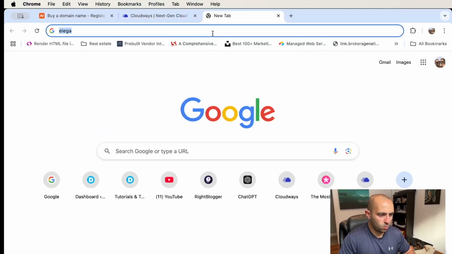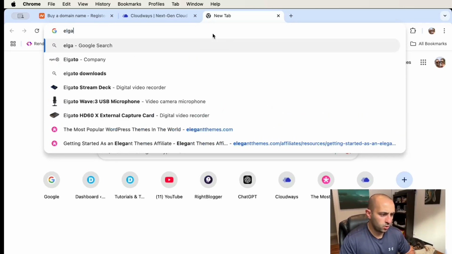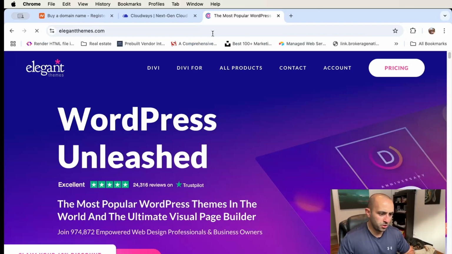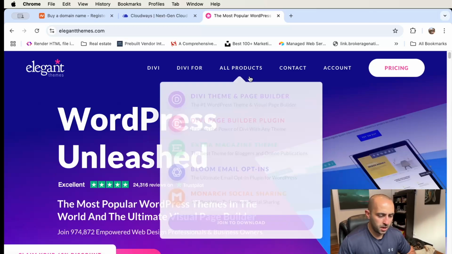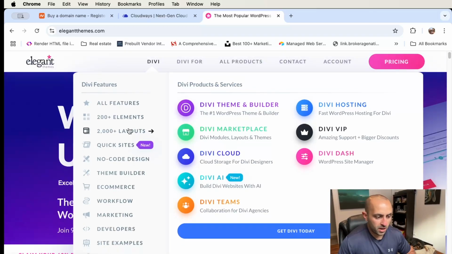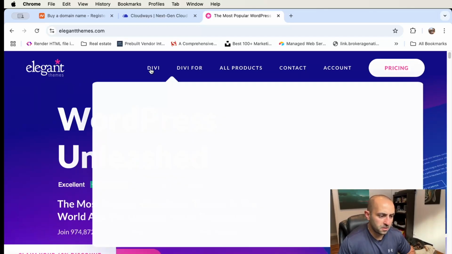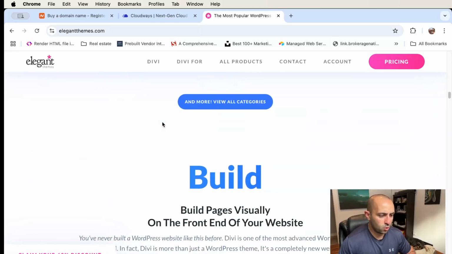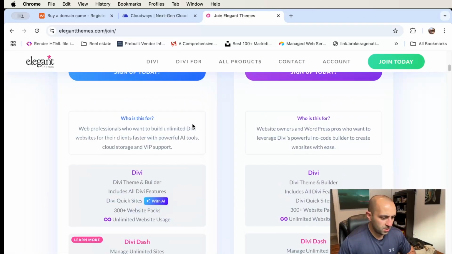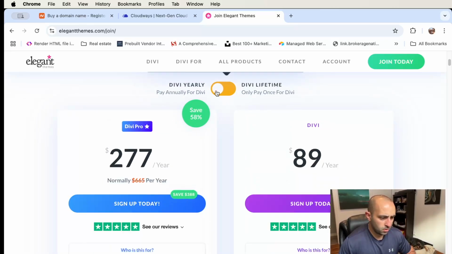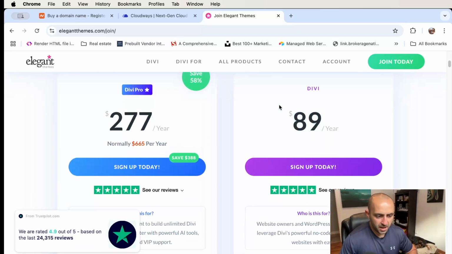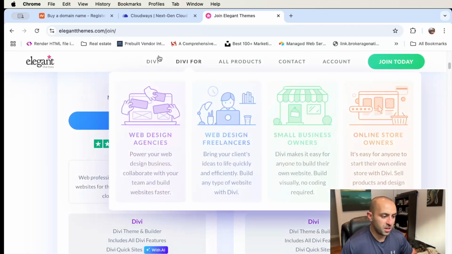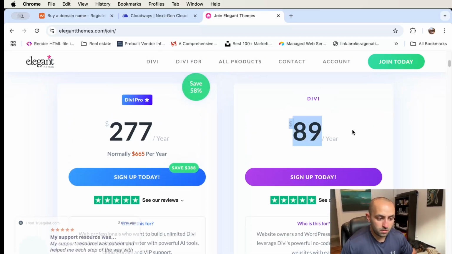In fact, while we wait for Cloudways to install WordPress, you're going to go to Elegant Themes, and if you haven't got a subscription yet, you want to purchase Elegant Themes. This tutorial is using one of their pre-made layouts, so you're going to have a Divi subscription. It costs $89 a year, and this is unlimited usage, so you can use this theme and all their demos on as many websites as you want, and that's kind of why I like that.